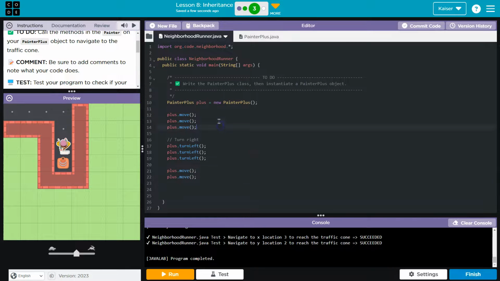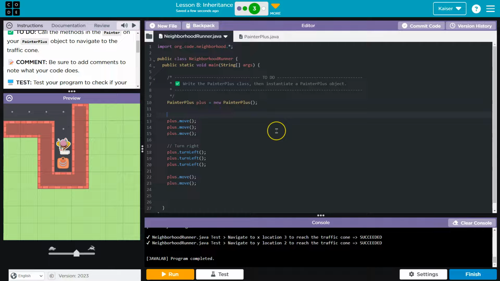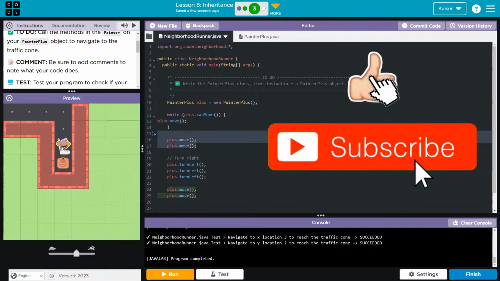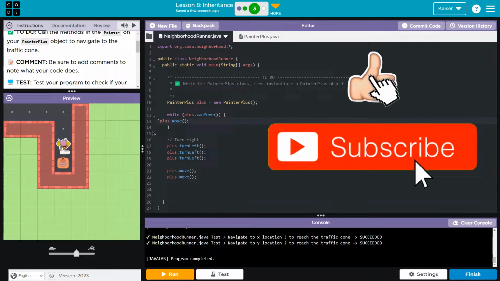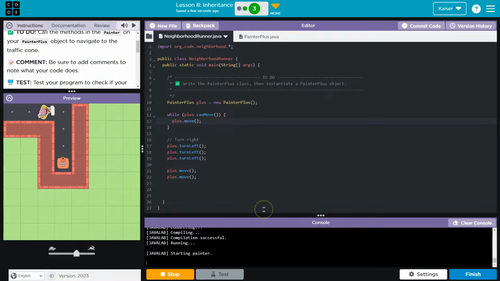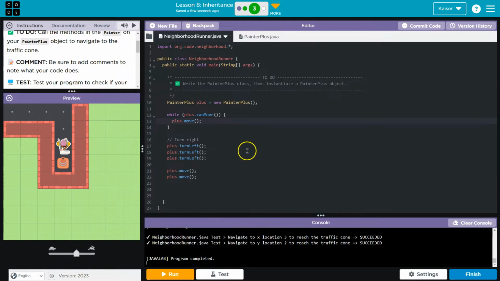Yep. And now if we really wanted to be fancy, keep in mind we've learned while loops too. So this would also be right. Can move, right? We could use our existing knowledge as long as I can move. The cool thing about code is there's not just one way to solve a problem. It also passes. Either way, great. Anyways, let's keep going. Onward.